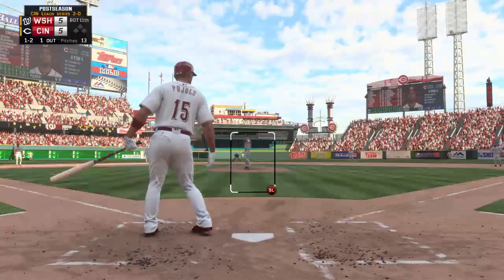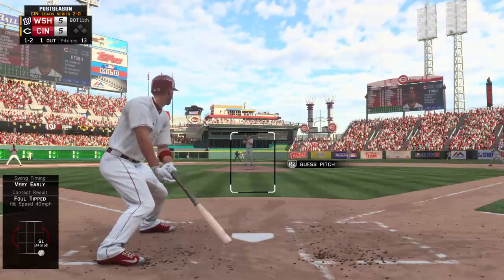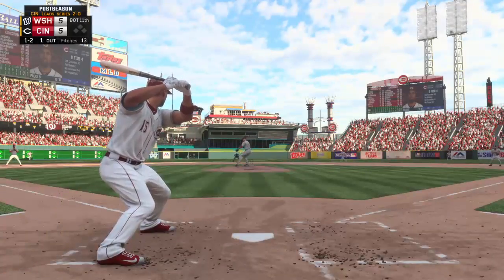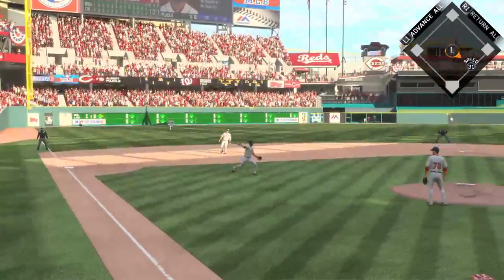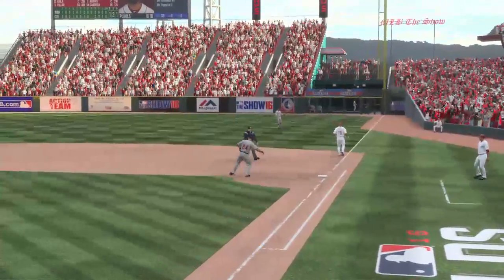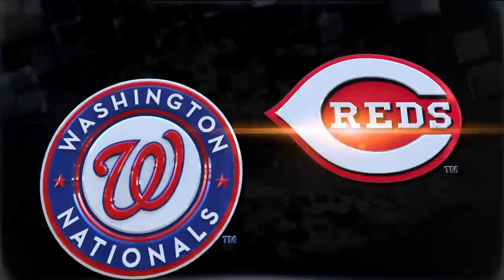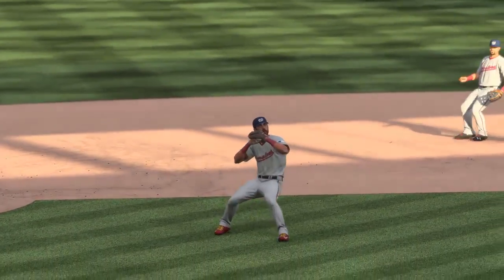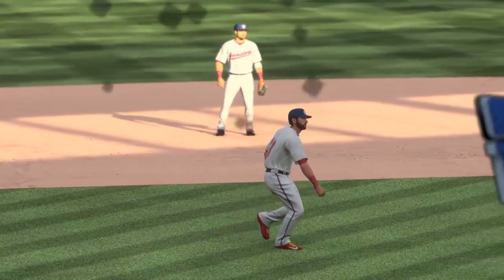Very weakly on the ground, but that one rolls foul. Just finding a way to stay alive up there. Chopped weakly to the left. Carpenter scoops it up. And boy, just about overshot his man at first, but he's able to keep a foot on the bag over there, and that's out number 2. Well, they're hitting him, I guess, but they're just not making solid contact. Here's another easy out, and he's just had his way with these guys since coming in here.